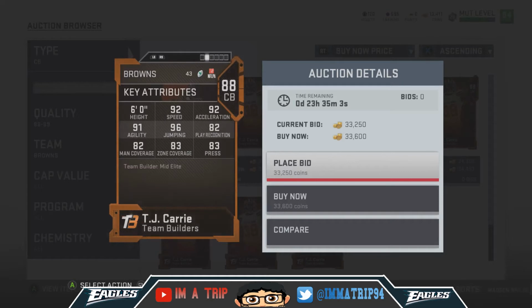Now, not the best as far as coverage stats, but if you put these players in the correct positions, which is vital when playing with a budget squad, especially when your price range is like 20 to 30k, somewhere in that range, you could definitely make this card pretty damn useful. So 92 speed really isn't all that bad if you use them correctly.